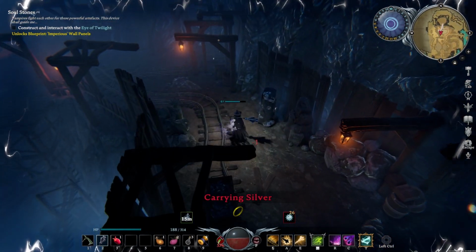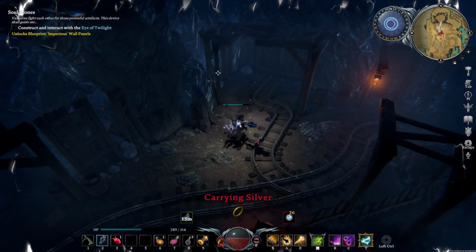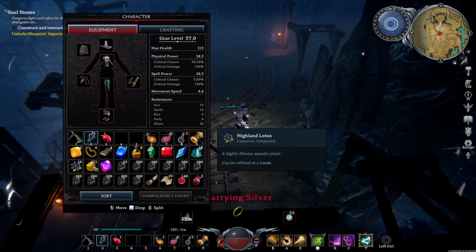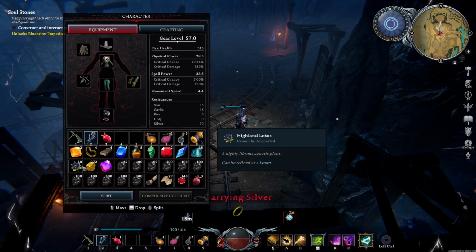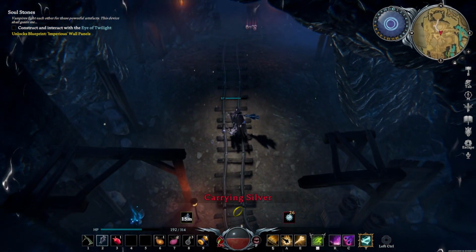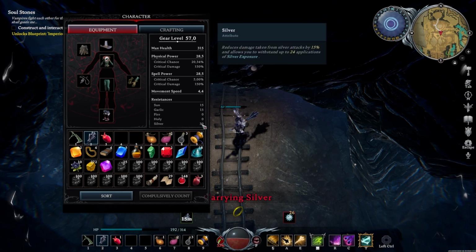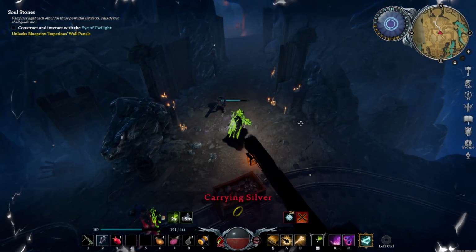And we got one more vein here. And then we ran through one more vein here. So I think in total you can get, let's say, 13, 14 stacks, around 14 stacks from one run. That would mean that you would need at least 45 silver resistance to actually make a proper farm here. Yeah, we got our farm, guys.